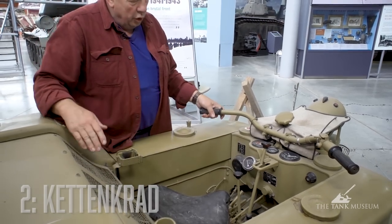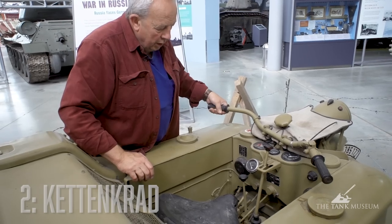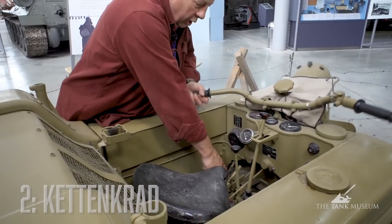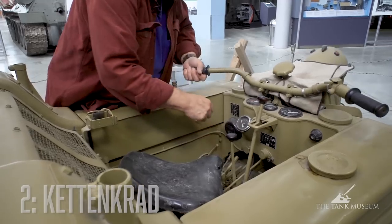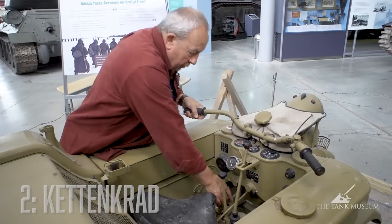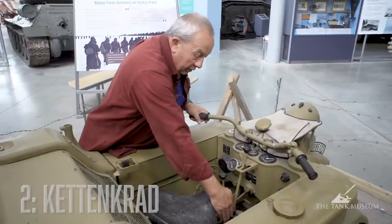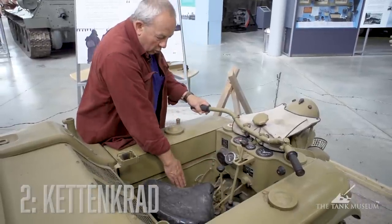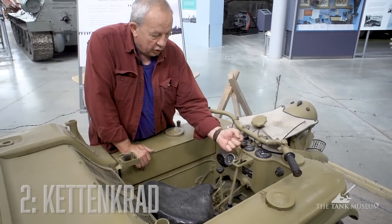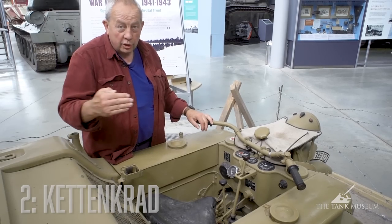And then when you're turning, as I said, you can go 10% to just change direction. And then when you actually go around slightly harder down here, you bring in a track brake. So depending on how much pressure you put on the handlebars is how tight the turn goes. And there's a differential in there to sort out the power to each wheel. You've got a foot brake down there like a normal car and a normal clutch pedal here. And you've got a hand throttle so you can set it at certain levels and away you go. You can actually climb out of it and just watch it going across the field.